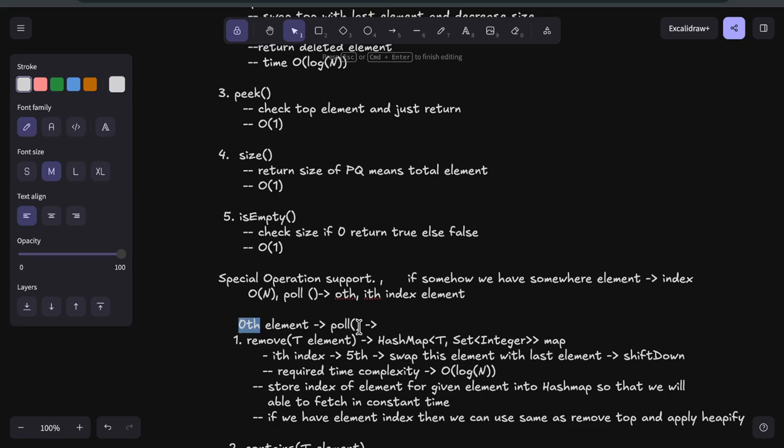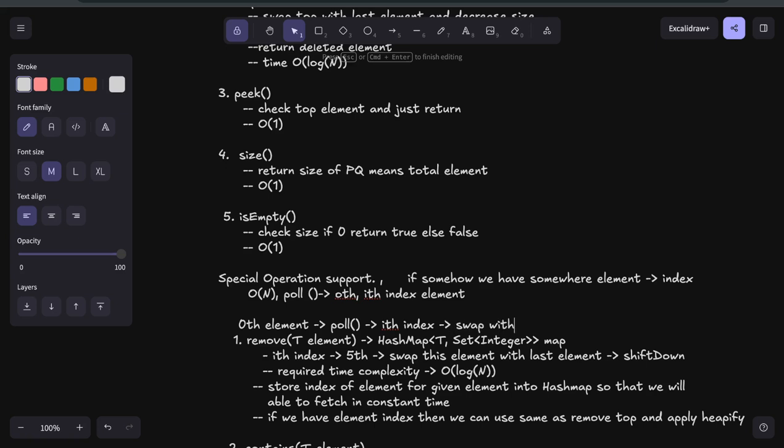But in the remove operation, we can get any index value, which may have a parent as well as children. So we need to check whether we need to do the sift up or the sift down. How will we decide? For the ith index, I will first swap it with the last element, so the last element comes to the ith index.